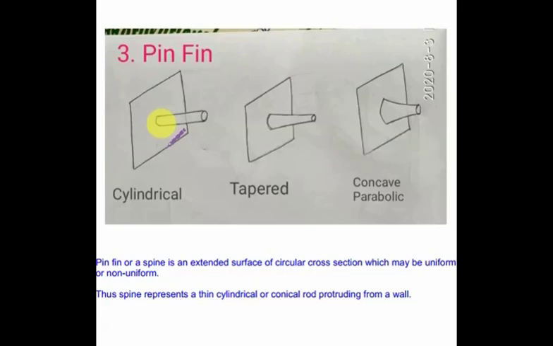So we have seen the three types: first the longitudinal, radial, and the third one is pin fins. Just to sum up the lecture, we have seen what we mean by fins and why we utilize the fins. We utilize the fins because we want to increase the heat transfer rate, because this is the need of the hour. Secondly, we have seen how the heat flows through the fin. The heat flows from the base into the fin material by conduction and from the material into the environment by convection. Later on we have seen the applications and the types of fins.